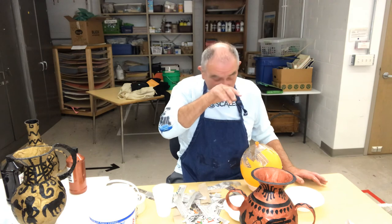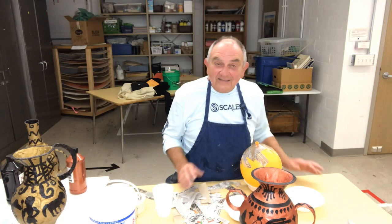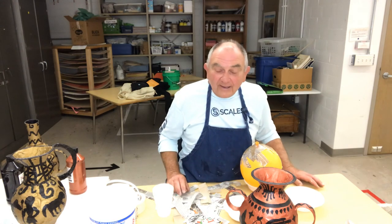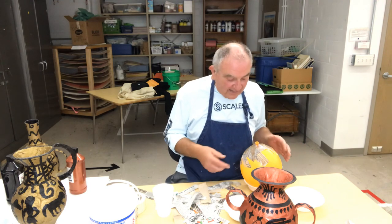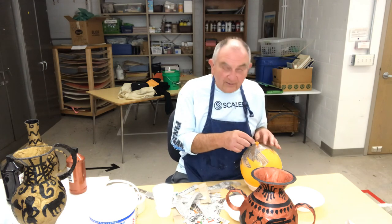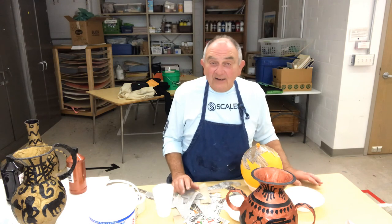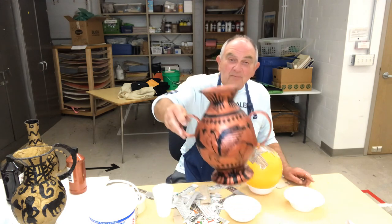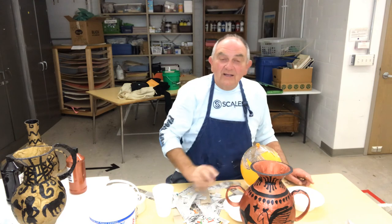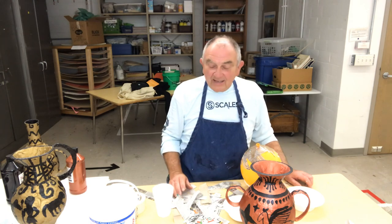One last thing: we've had instances in the past where people didn't tie their balloon and it kind of deflated after a week. I've done surgery on these balloons — you need another balloon exactly the same size, pull the deflated balloon out, put another balloon in, blow it up, and tie it. Don't plan on needing to do that, but once in a while a student has a disaster. So — Grecian vase out of paper mache and parts: it's a problem-solving assignment and your students will love it. Take care, have a good day!